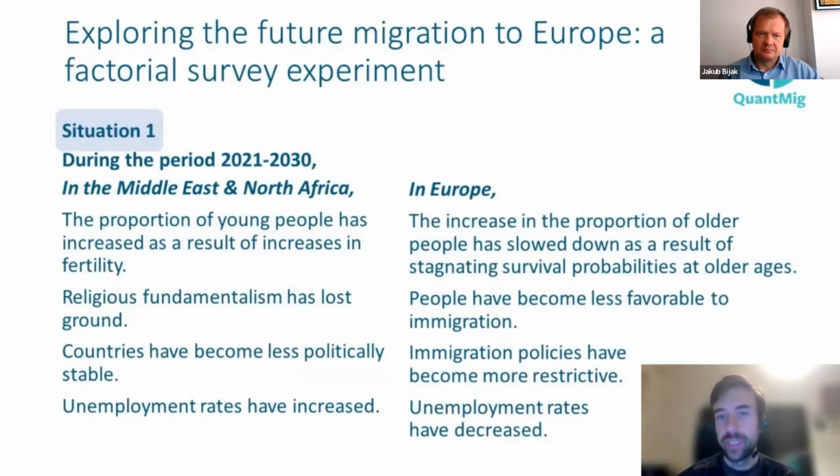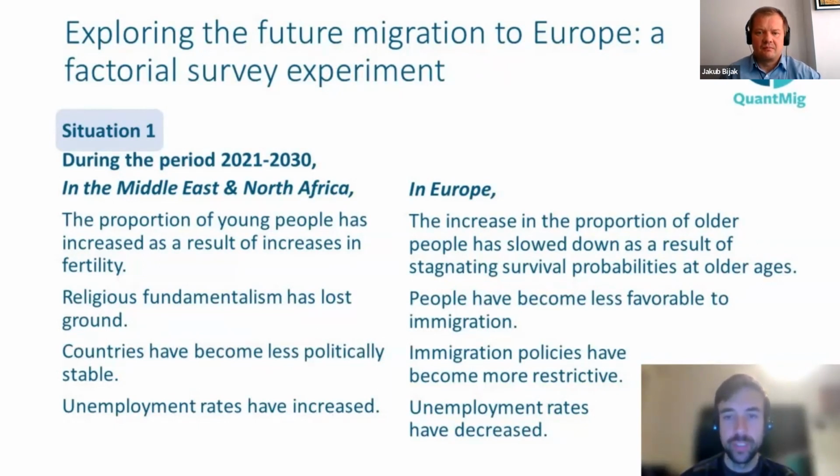Considering this, as a second step in this Horizon 2020 project, we prepared a factorial survey experiment to estimate quantified migration scenarios between Europe and the Middle East and North Africa in the year 2030. The use of this type of survey entails the use of vignettes, which we use to form narratives describing changes in the demographic, cultural, political, and economic drivers of migration. For each driver, 2 directions of change are supposed.